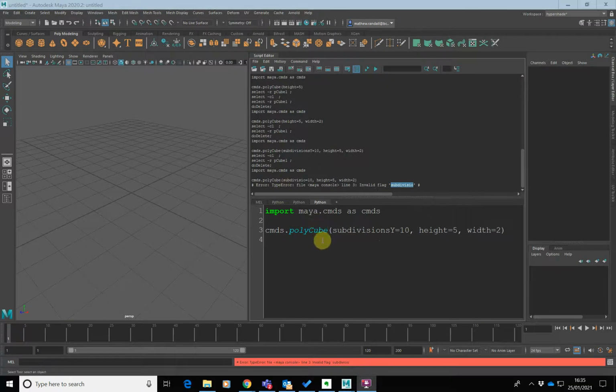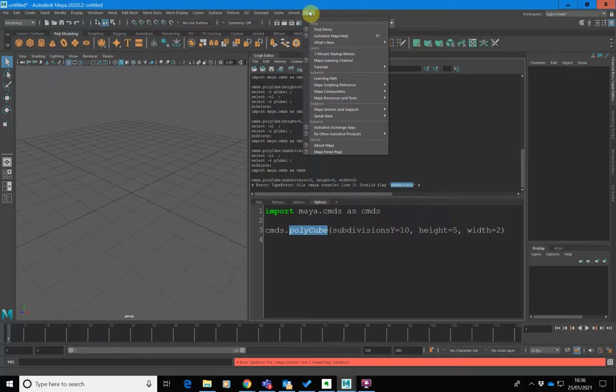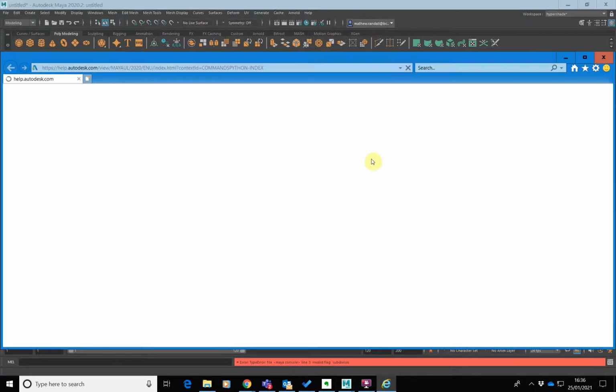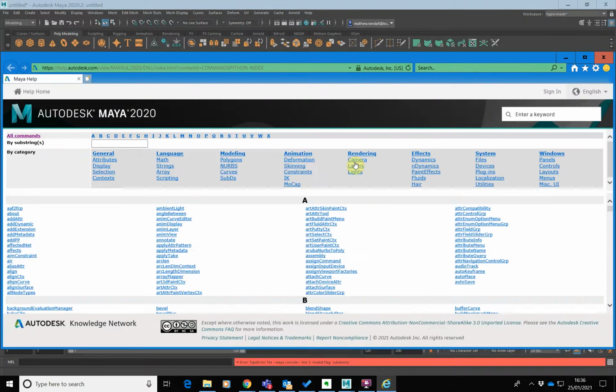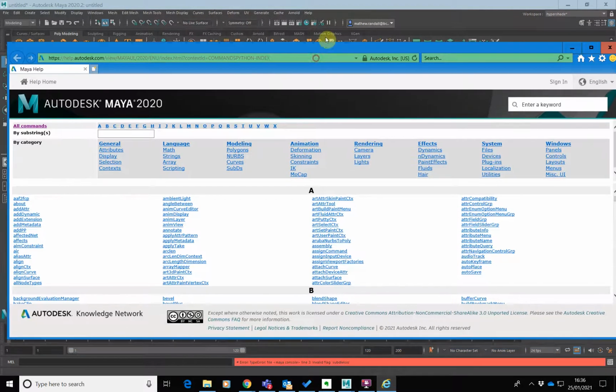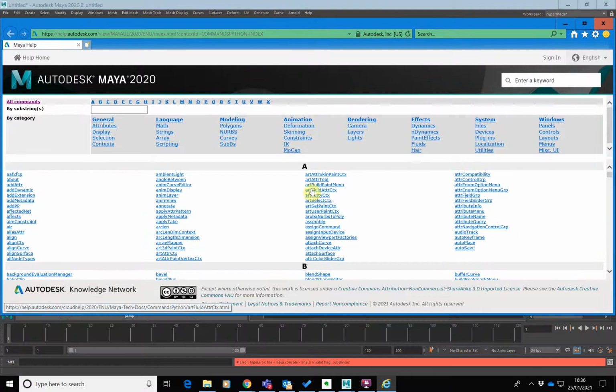So you're probably going, well, hey Matt, that's great, but how did you know to type in polyCube? Well, one of the key resources that you want to get used to if you're going to be doing Python inside of Maya is the Python reference. So if you go into Help, then Maya Scripting Reference, then Python Command Reference, that's the one we want to look at the moment. Hopefully it'll link straight to it. Yes, it does. Wonderful.